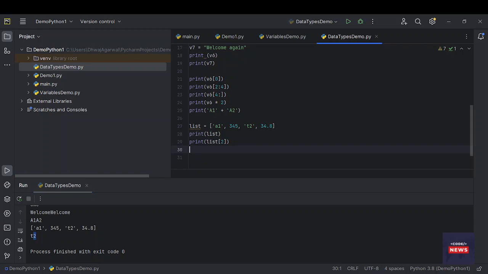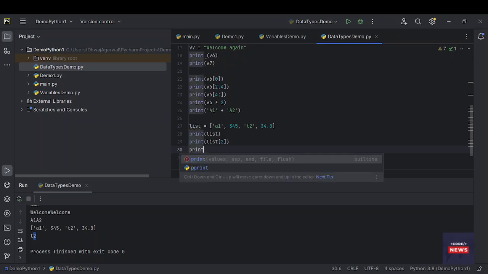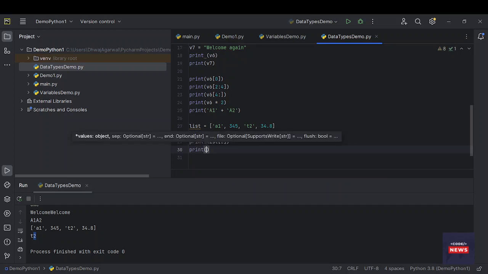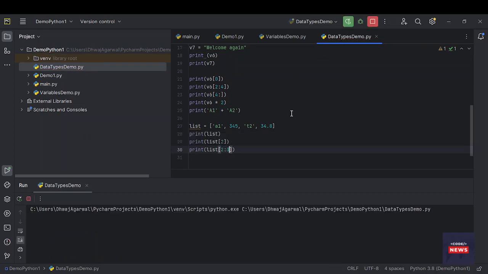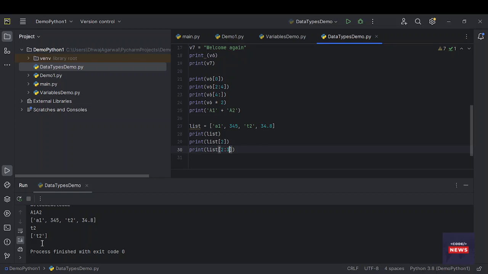Another example, if you want to print items from some position to some position, then you can print list, let's say 2 to 3 only, and then say, you see, 2 to 3, it is only T2.